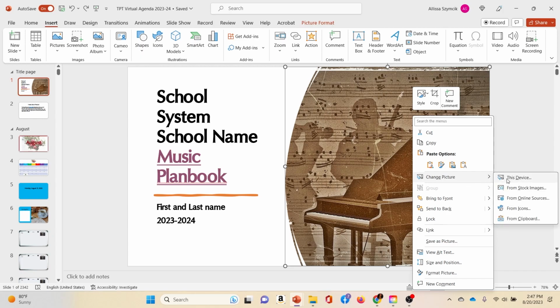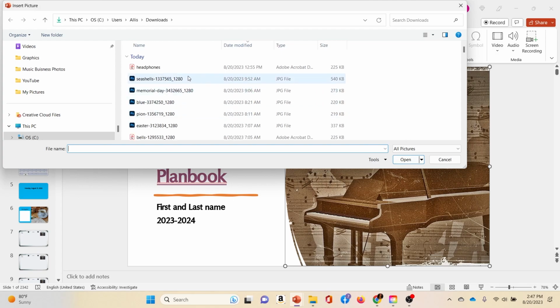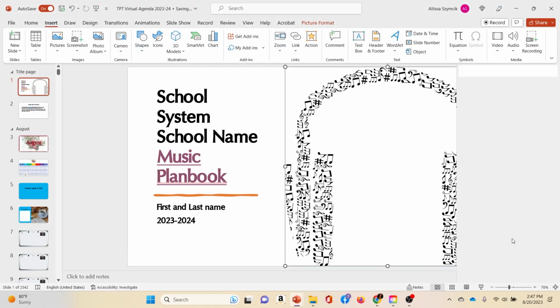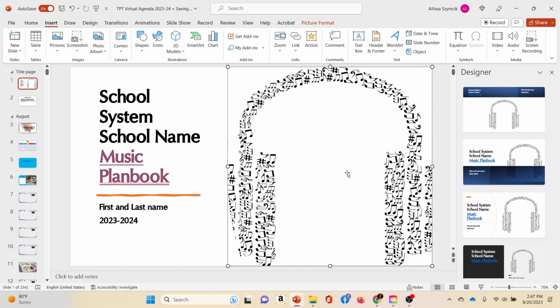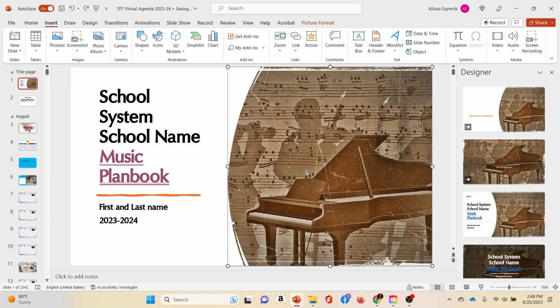I'm going to go ahead and click this device, and I'm just going to pick the first image that's here, headphones. Cool. And that's pretty interesting to me. I like that logo, but if you want to keep it, then that's how you insert it. I'm going to put it back to the original, so I'm going to press Control Z to get back. All right, awesome. So that's how you can put a new image in.